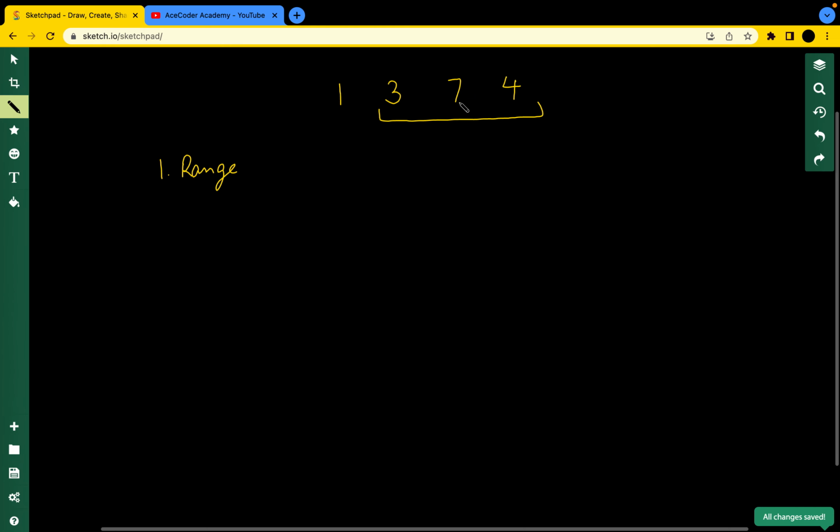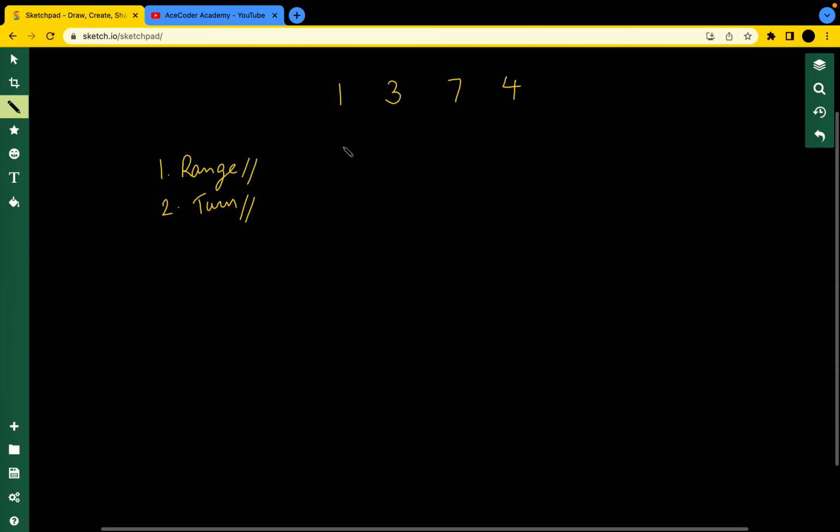The second thing that we need to keep track of is whose turn it is, Alice's turn or Bob's turn. So these are the two things that we need to focus upon while building our solution.